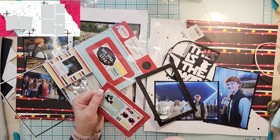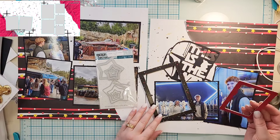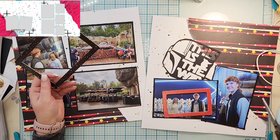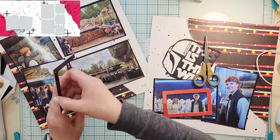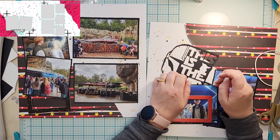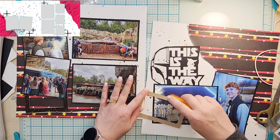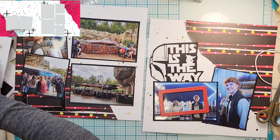I'm going to dig into these chipboard frames — I'll pull out two of them. The red one is going over the photo of my kids, and the black one I'm actually going to cut in half and place on the top and bottom of the photos on the left. She has two bigger photos and three smaller photos in the sketch; I have two, so I'm adding the frame to give the idea of a third. I wanted to avoid it looking grid-like since the sketch is off-kilter.